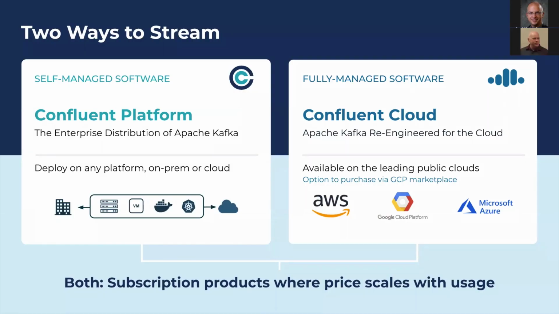But in addition to Confluent Platform, we also offer a fully managed service with Confluent Cloud. This brings the reliability, performance, and elasticity of a cloud service for users of Apache Kafka. It also lets new users of event streaming generally move all the way from a sandbox to production level scale, where price scales with usage.